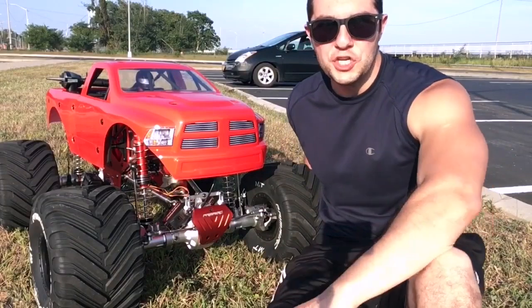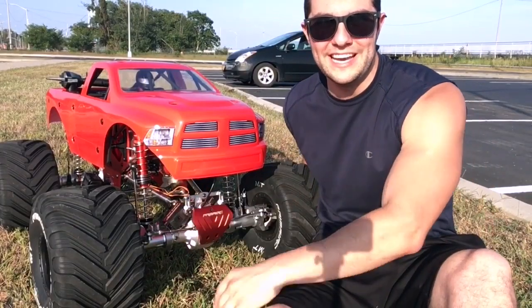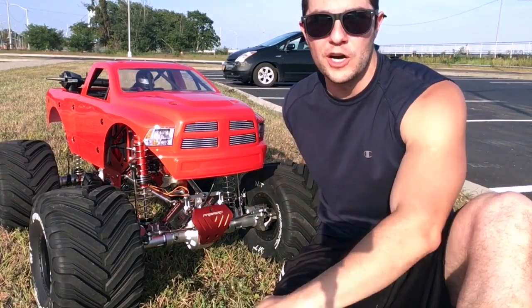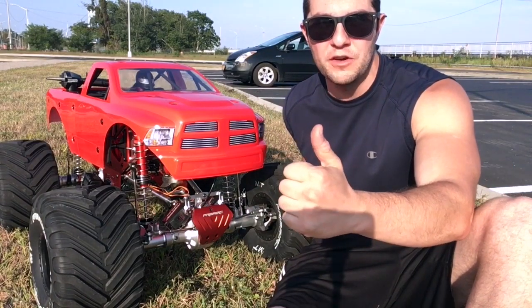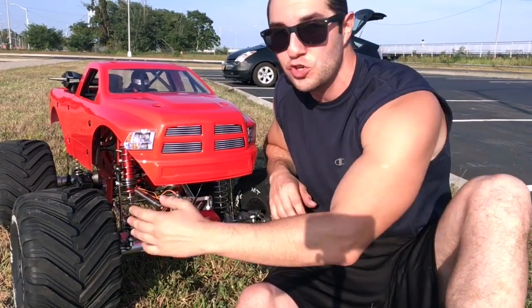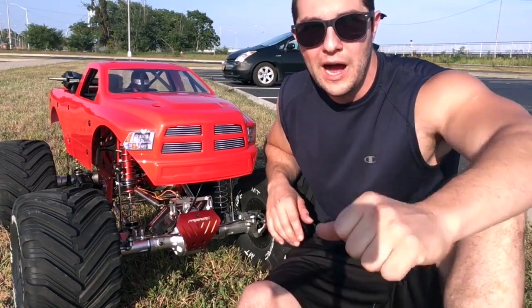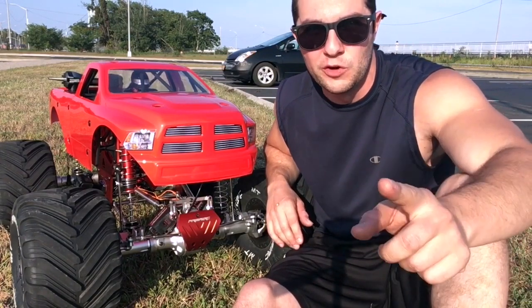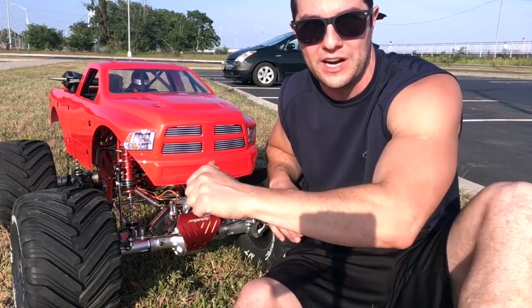Guys, did you see that footage? I am in freaking love with this RC. It does everything I want it to do. It attracts crowds, it drives up curbs, it can mow the lawn with a spare tire if you've got one, because there's a whole bunch of grass in that tire after I mowed the lawn. I am extremely satisfied. Now, in a future video, I will be attempting to tow my car with it. That's right, you heard me say it. I will literally tow my freaking car with this truck in the future.